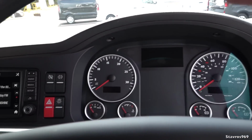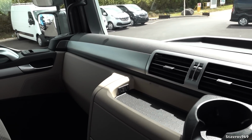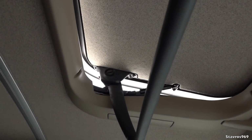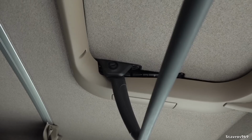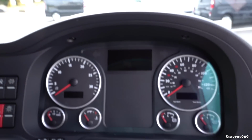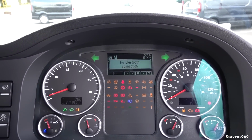Very nice. Yeah, it's beginning to show its age, of course, because this is not the new MAN TGM. This is the previous version. And yeah, that is your sunroof. Very easy to get that up and down with one hand. So this is your refrigeration unit there. If I just turn on the engine, let's start it up.